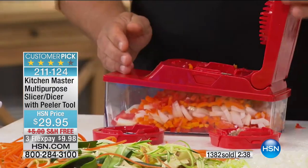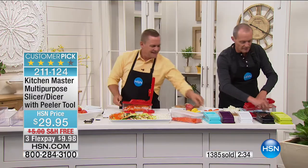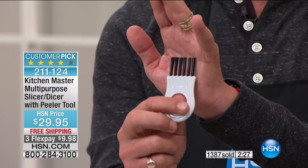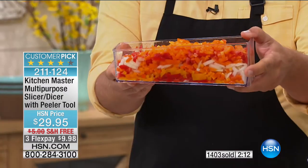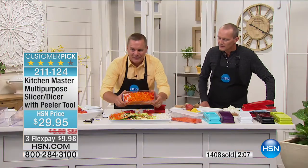You get three sets of blades, the lid, the peeler, and the little cleaning brush — it saves you so much time and gets you out to your guests. In the amount of time it took to explain that, John did an entire bowl of peppers and onions, minced perfectly — two entire onions and a whole bowl of bell peppers, perfect for sautéed dishes or adding to an omelet in the morning.